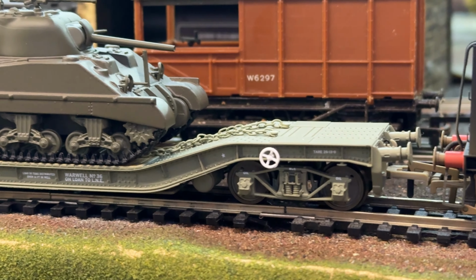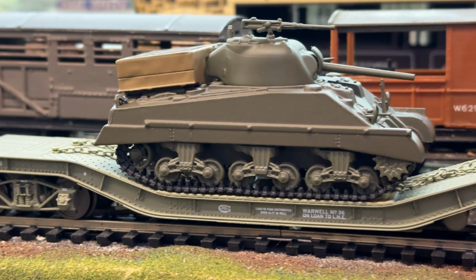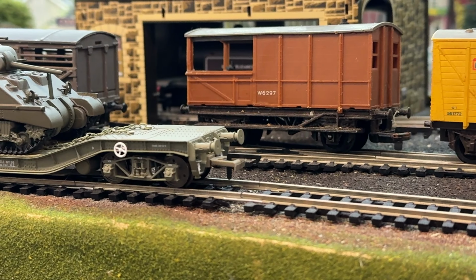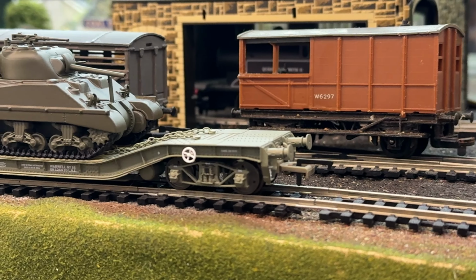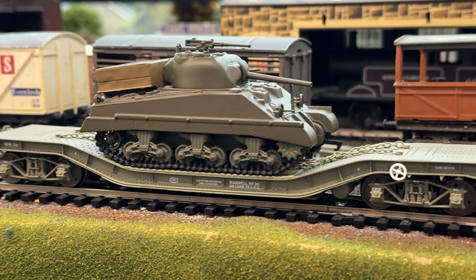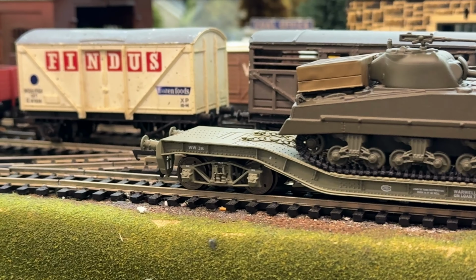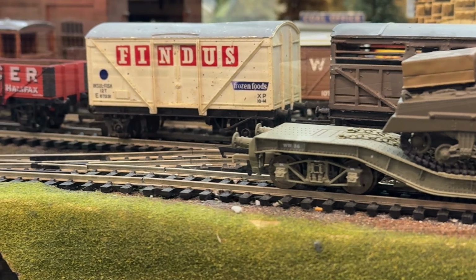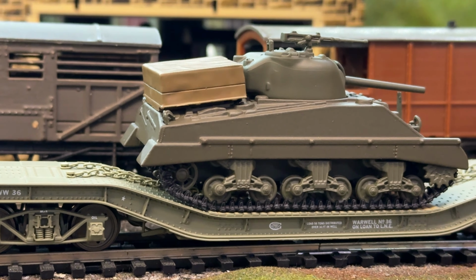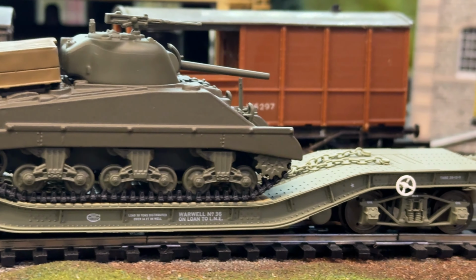So basically this model captures its original design for use, moving Sherman tanks arriving on the West Coast ports from the American factories. It would then travel in these special wagons which allowed the tanks to fit within the UK loading gauge down to the training grounds and armories of the south. The tanks were then stored pending Operation Overlord, which is the invasion of Europe, i.e. D-Day. But as I just mentioned, the tanks on the existing flat wagons in Britain just couldn't get under the bridges and tunnels. Yeah, Warwell wagons were commissioned.